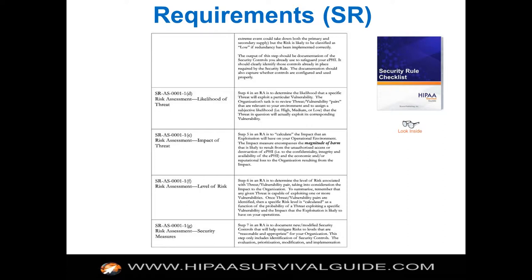So we're getting a lot more granular in our security rule checklist items, because we're not providing you the NIST 20 questions per requirement that make you want to pull your hair out. The NIST documents are good as reference documents, but when they get to specifying, they never tell you how to comply. And I'll let you in on a little secret: they're never going to tell you how to comply, because if they told you how, they would open themselves up to the argument: well, you told me to do it this way, now you're saying I'm not in compliance. So what NIST does for every requirement is play the 20 questions game. For this requirement, you should be thinking about this, and that, and you should consider the other. By the time you get through the first 20 questions, you want to pull your hair out because you're looking for guidance on how to comply with this requirement.